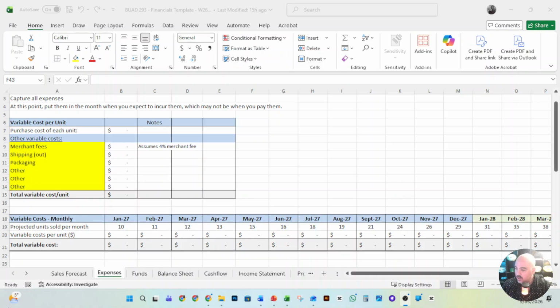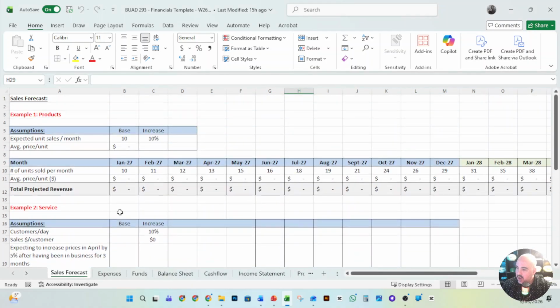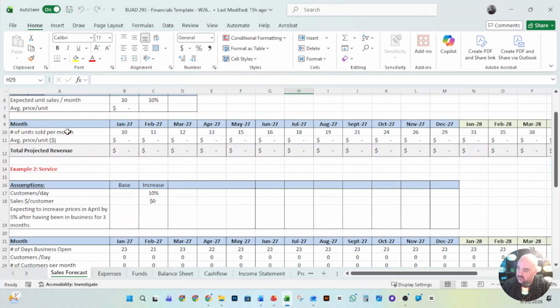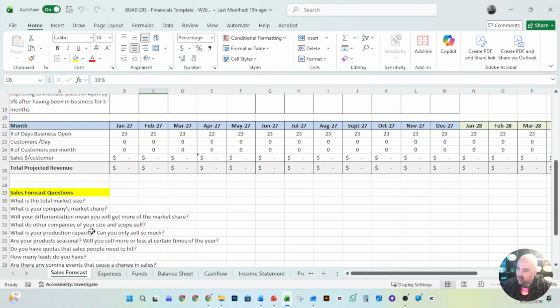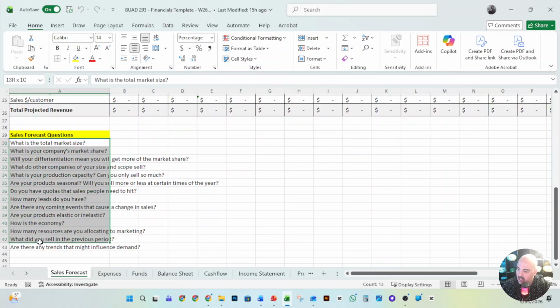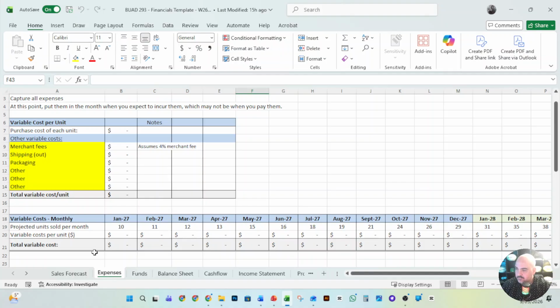Now, the one good thing about this, guys, is that I have gone through and I've given us examples of different things. I've given us some references here. I've put in questions which will help guide you along the way. Everything that we actually need to include ourselves when we come over to the different areas here.